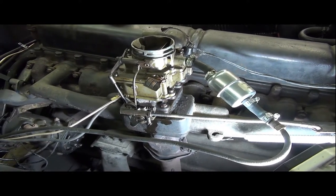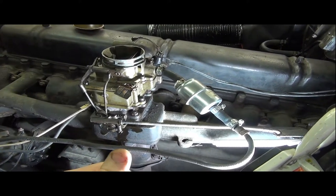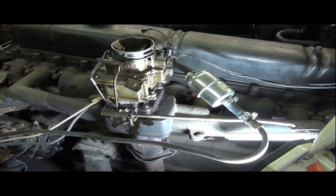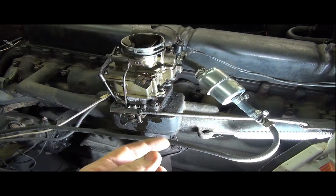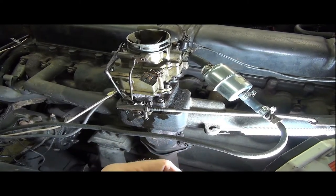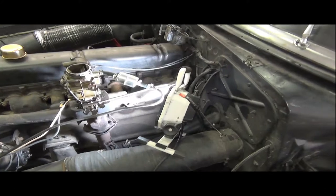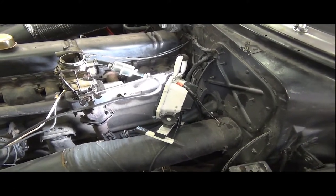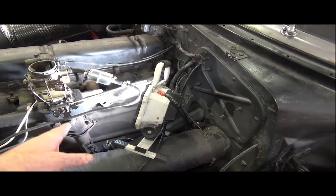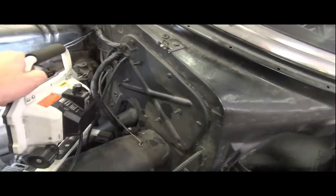And I think the choke, for the most part, has been working. I haven't really watched it as closely, but I will this time. I want to see if it actually does what it's supposed to, where it will stop the throttle on that first face of that cam, and if it can over time warm up and bring itself back down. So let's get this car started up. Oh, and I also forgot to say that the manual also has some specific linkage adjustment settings between the gas pedal and the linkage up here. So I will be adjusting those as well. There's a dash pot. Might as well go ahead and show it.